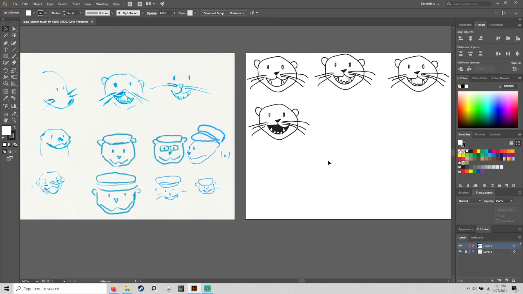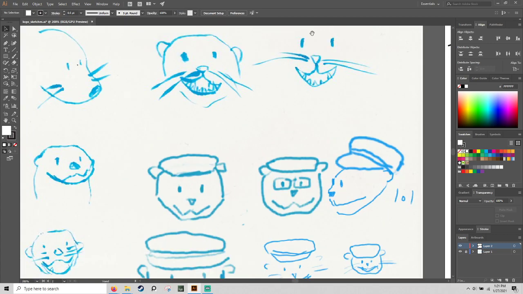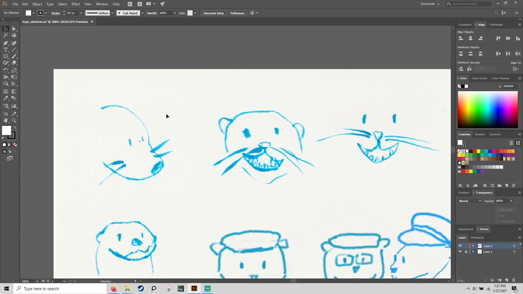Yeah, for me, Illustrator and Photoshop, digitally making things is a lot quicker and a lot easier. Sometimes more fun, but I have the most fun when hand drawing. The most fun I have is when I'm not trying to copy something.